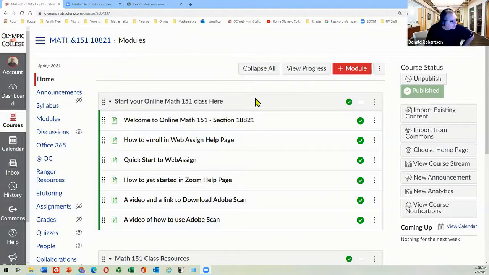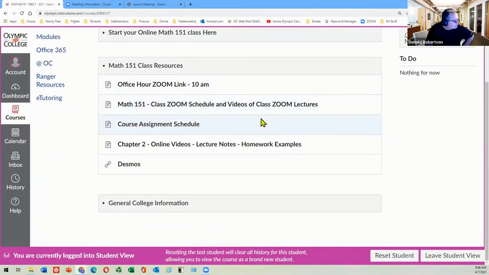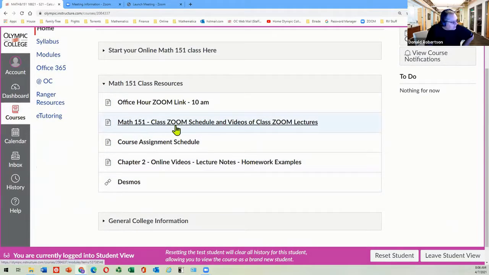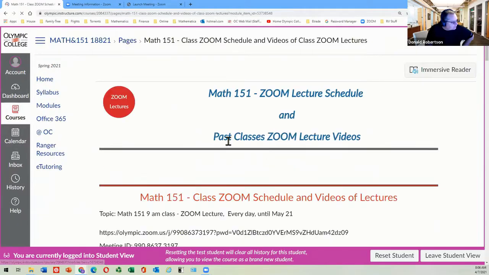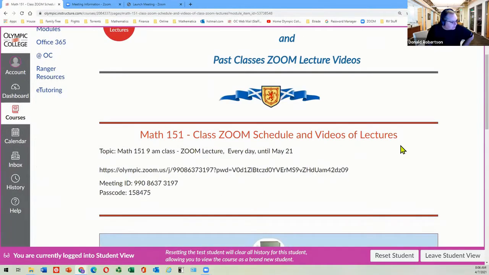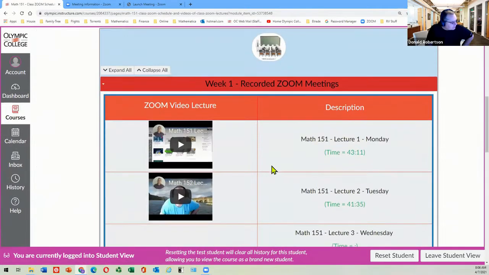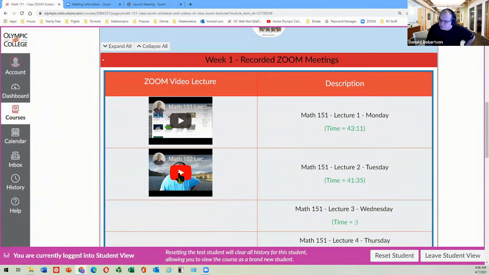I just want to show you Canvas for a few moments. This is my version of Canvas. I guess I could put it on student view, it looks more like yours. Right, this is your version of Canvas. This one here is where we put the link that you use until May for coming to this class. If you go down a little bit further, do you see it says this? There's our first 2 lectures. So if you're wondering where they're hiding, this is where they're hiding.